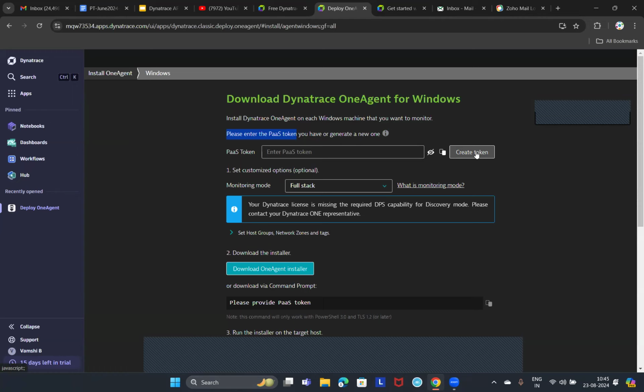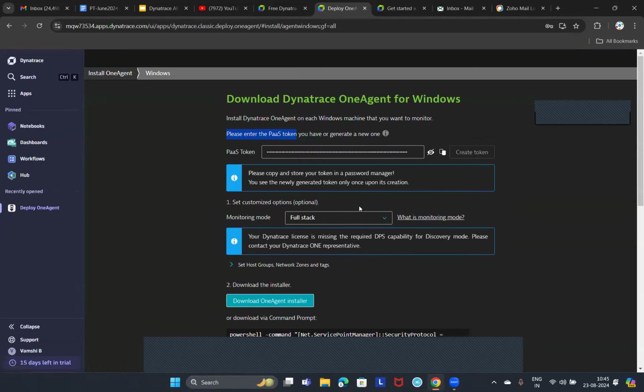The first time you set up, you click on create token, right? And copy the token. You see here, you have an option to copy that. If you want to see how the token looks, this is how it is, an alphanumeric string, isn't it? So copy that, and let me save it somewhere on my machine.